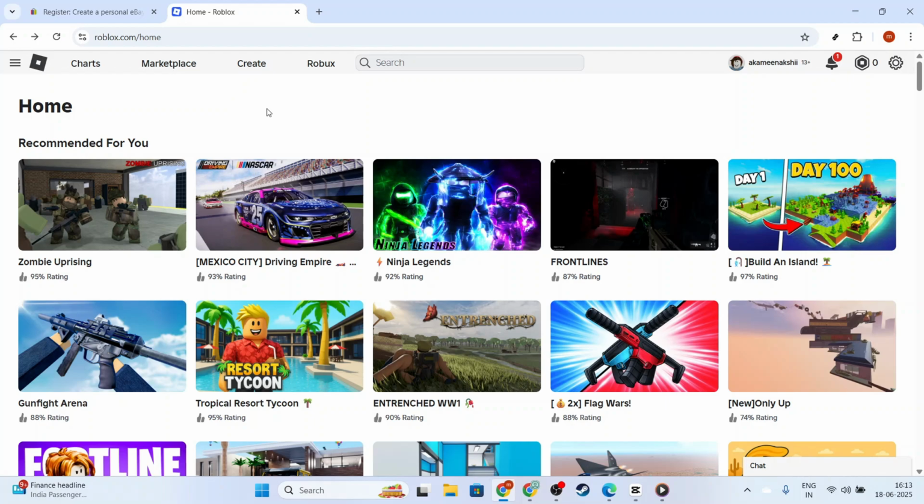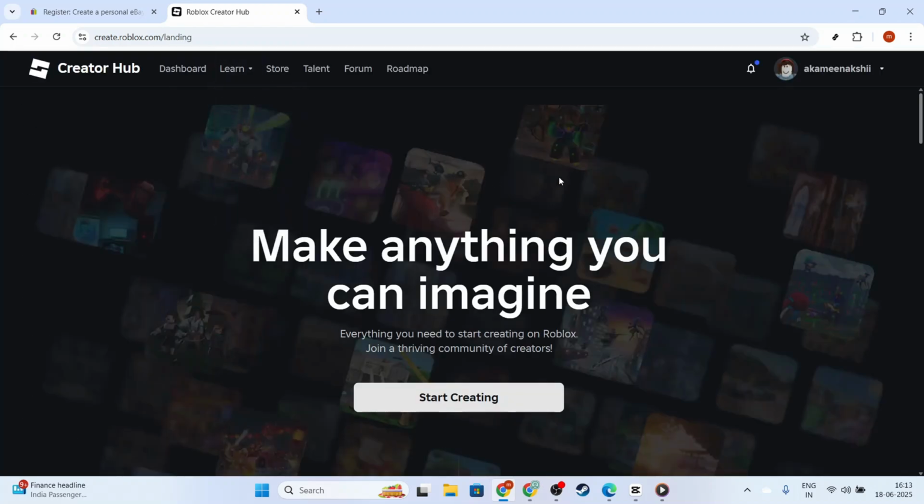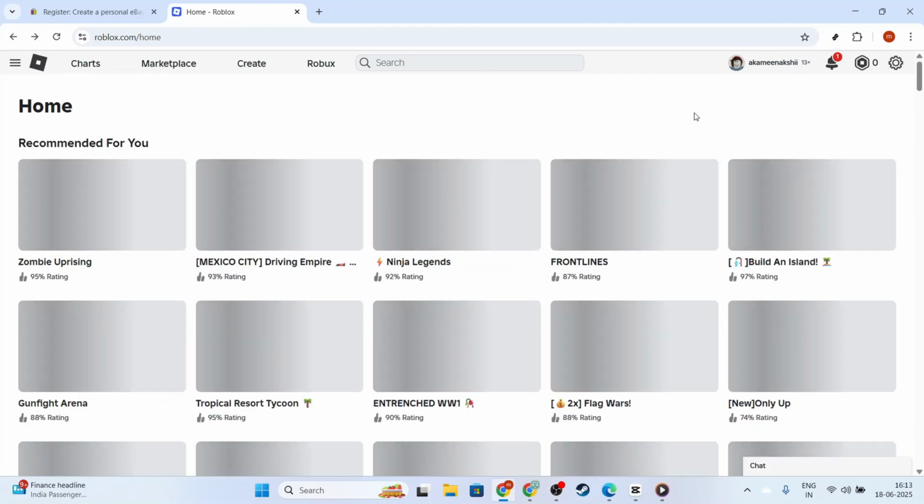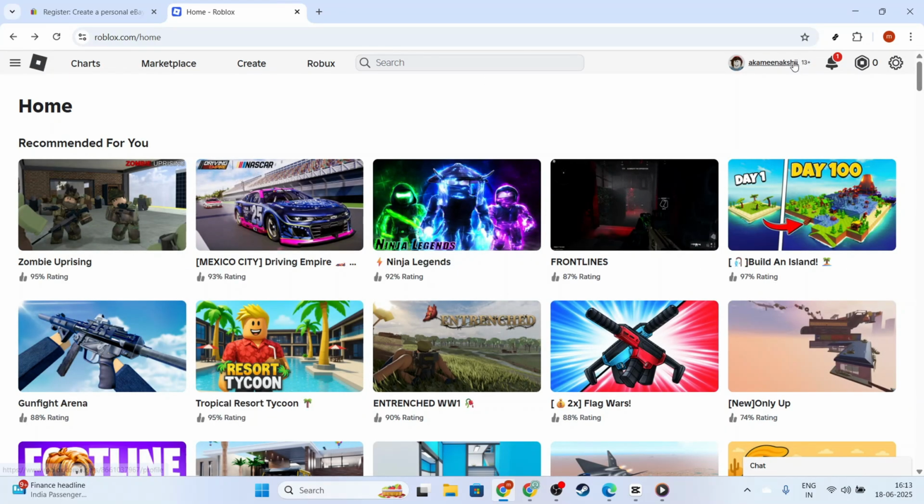First things first, it's important to ensure you have an active Roblox account. If you don't have one yet, take a moment to create an account. It's a simple process with just a few clicks on Roblox's website or app. Once you've successfully created your account, log in with your credentials. You can either open Roblox through their app or directly via your browser, whichever you prefer or is more convenient for your gaming setup.